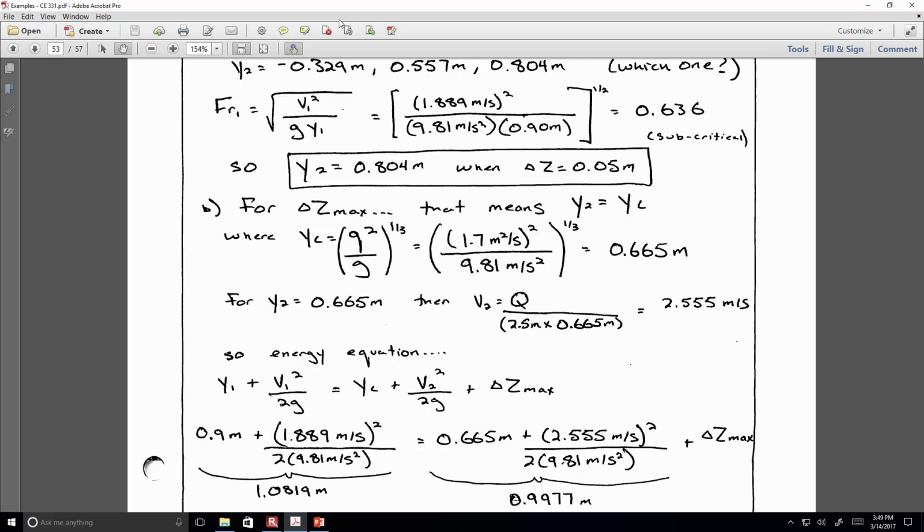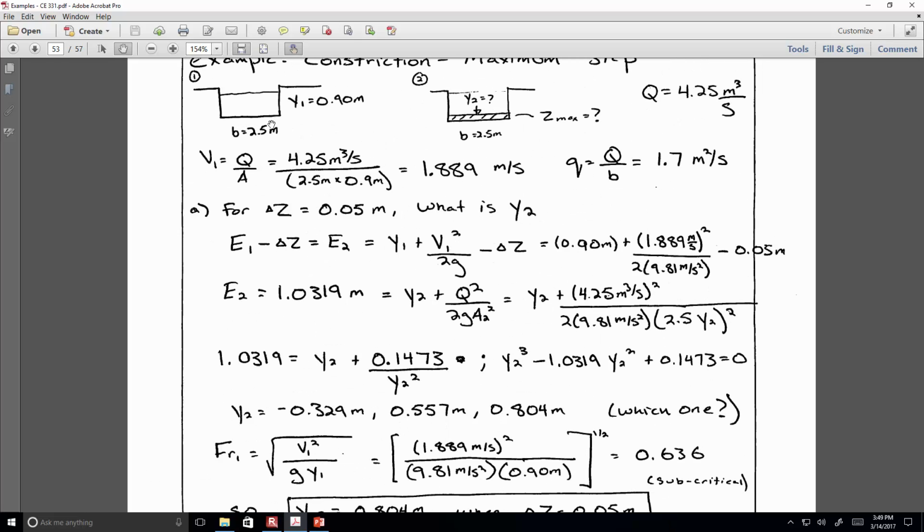We can just identify the flow per unit width, that's the lowercase q, and by that what we're talking about is, we know the width is 2.5 meters, and the flow rate is 4.25 cubic meters per second. And so this capital Q divided by B, the channel width, gives us the flow per unit width. The units here of 1.7, we can either talk about it in terms of units of cubic meters per second per meter of width, or the meters cancel out and then it turns into meters squared per second.